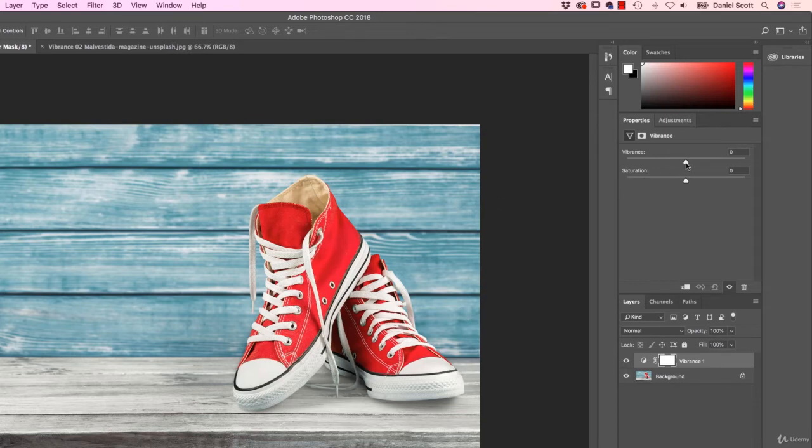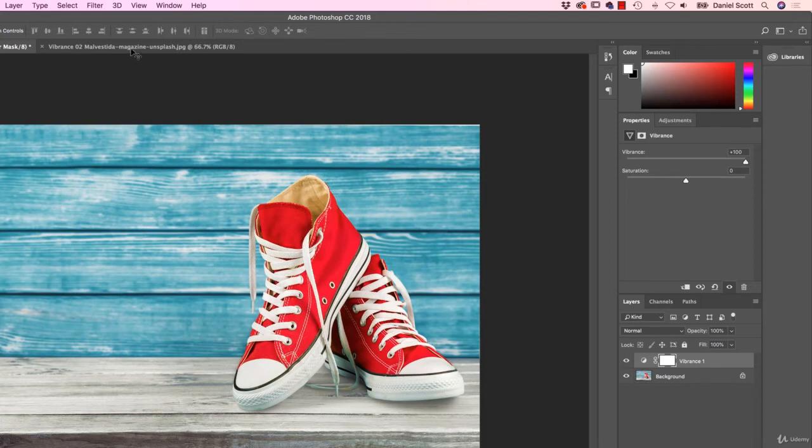So watch this, if I drag up saturation to the top to get this really blue color in the background popping, this red has to be oversaturated and gets too much. So I'm going to turn that back to 0. What happens with vibrance is, watch this, when I drag this up, you'll notice that the blue in the background gets better, but it leaves the already saturated colors alone. It's just generally a really good tool. I don't normally drag it up this high. I've got this example just because we've been using it already.